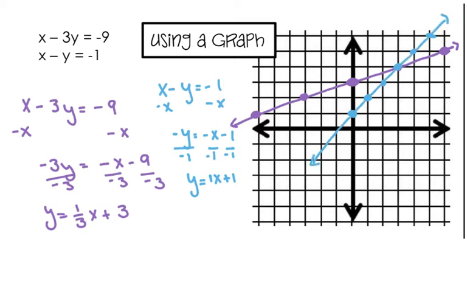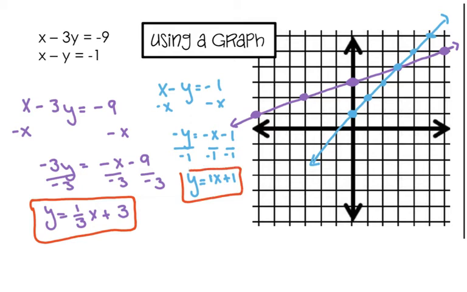So in this case, when we have completely different equations, it will always be a one solution, and we can find that using a graph because it'll intersect at one point. So this would be a one solution, and then we need to say what that point is. So this is at 3, 4. One solution at 3, 4.